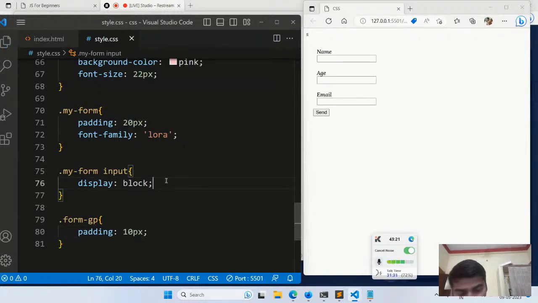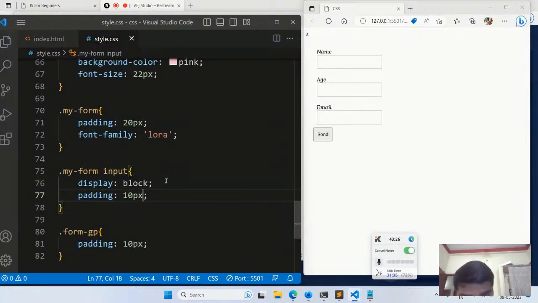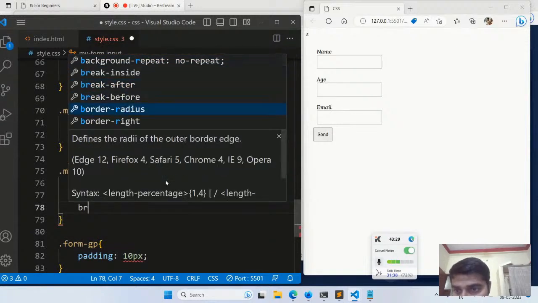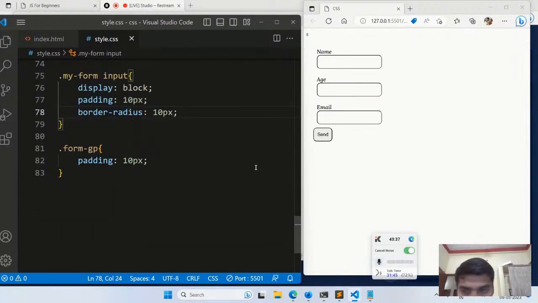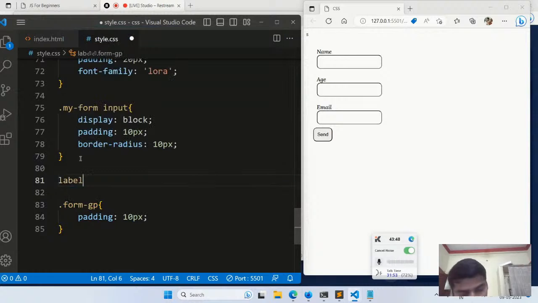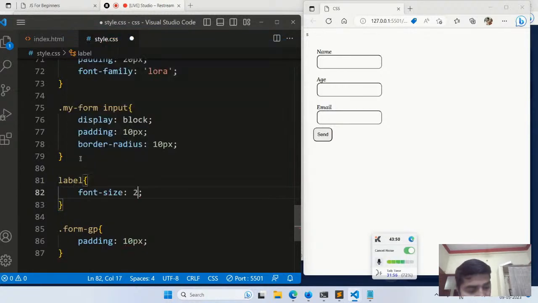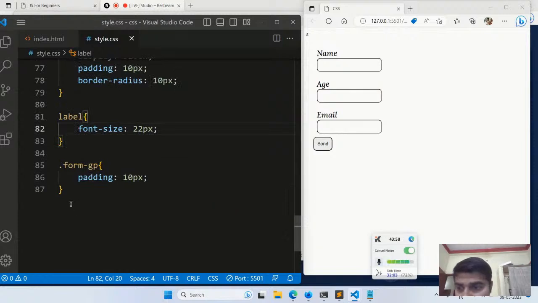And in this input we have again some padding, let's say 10px, and a border-radius property will fit here. Good. Perfectly matching. Okay, so let us increase this. The label will have a font size of, let's say, 22px. And what is pending here? Okay, so let us have this.